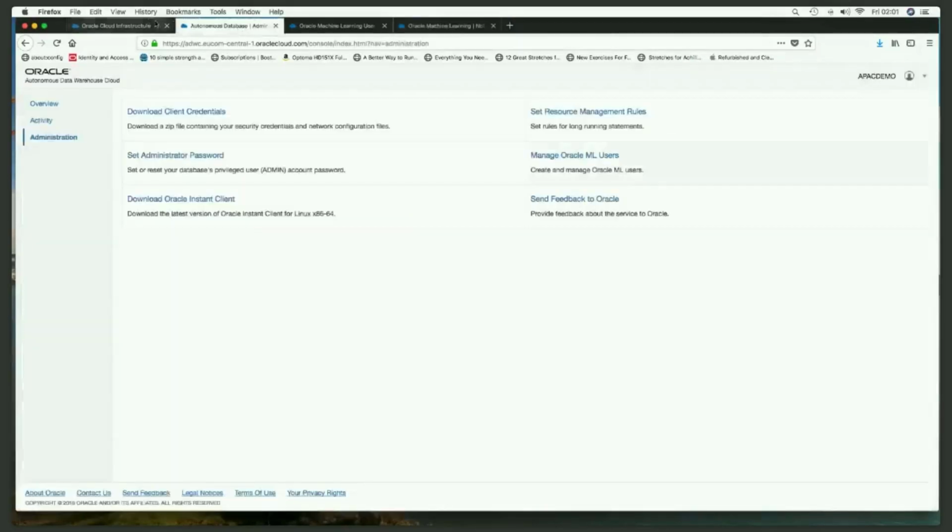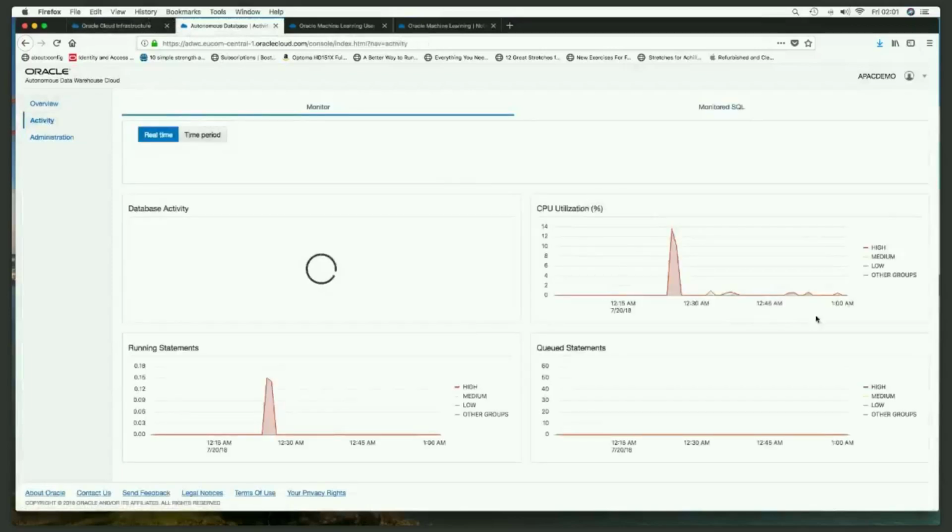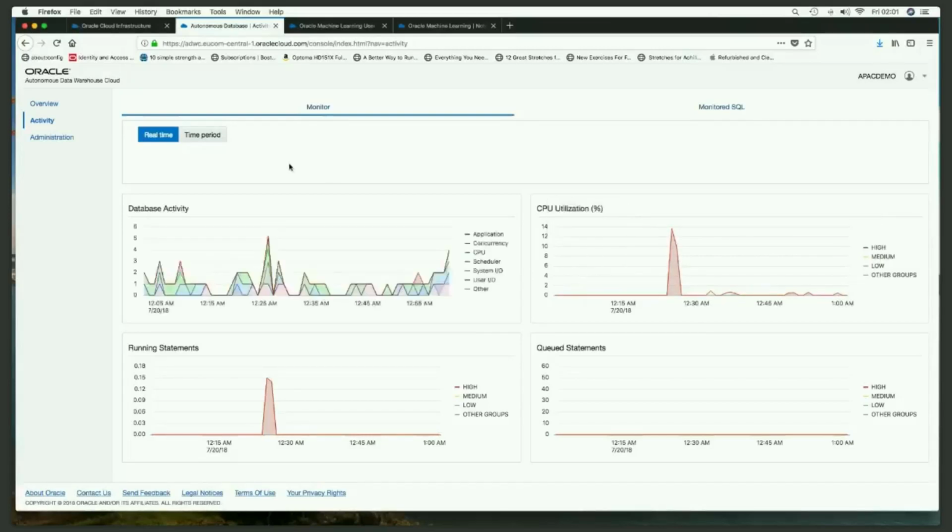Now what we should be able to see is, if I go back to my activity up here, you can start to see here 1 AM, things are starting to happen. Queries are starting to run here. I've got some stuff in high, I've got some stuff running in medium, and you can see here what's going on. So I've got application concurrency. I haven't got running statements now. Nothing's getting queued, so I'm using my resources efficiently.